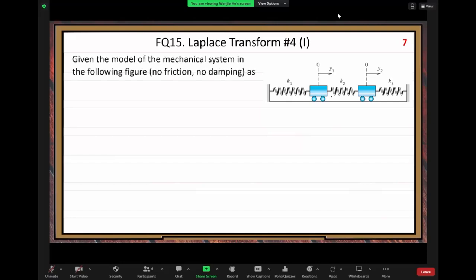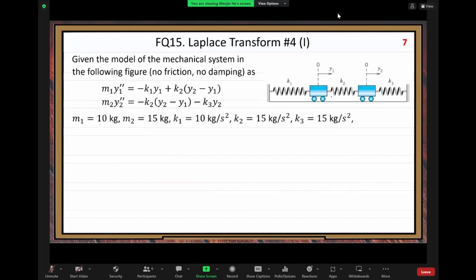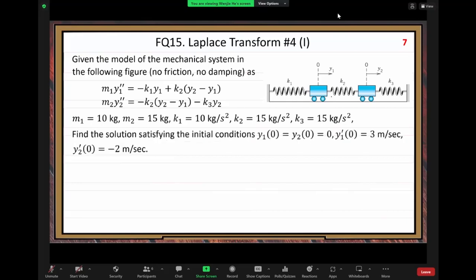The linear system is given. The k numbers, here I changed a little bit, slightly. Our homework questions have easier, better numbers. Here I made it a little harder. Then the initial conditions. Now let's set up the equations. We don't need to set them up, we just plug in.